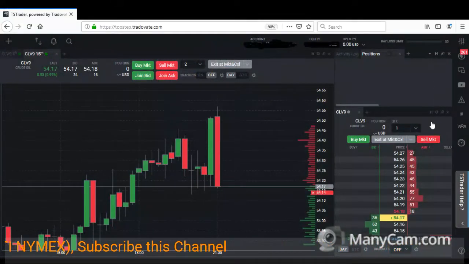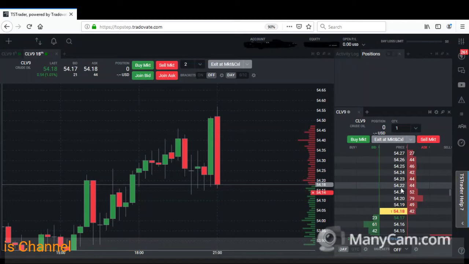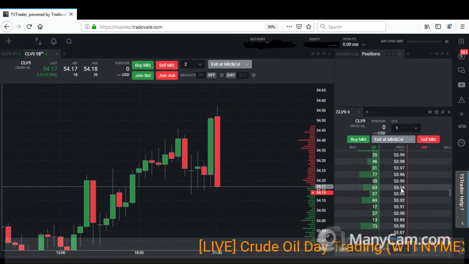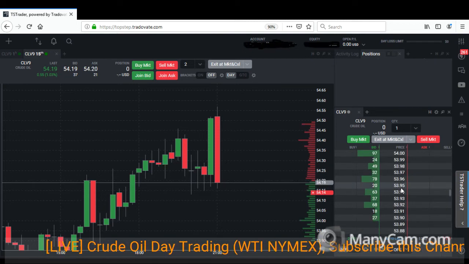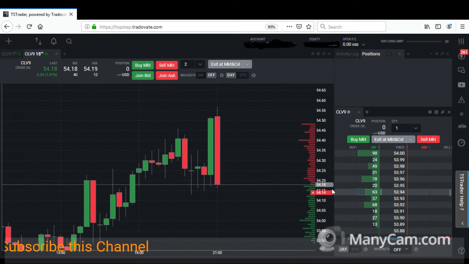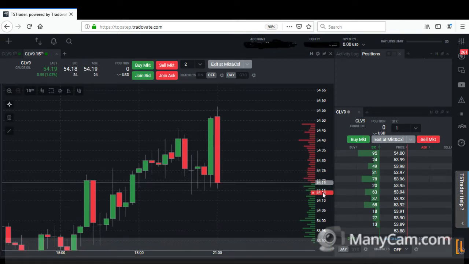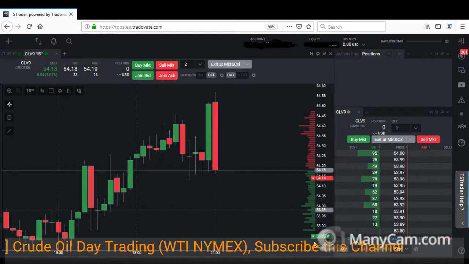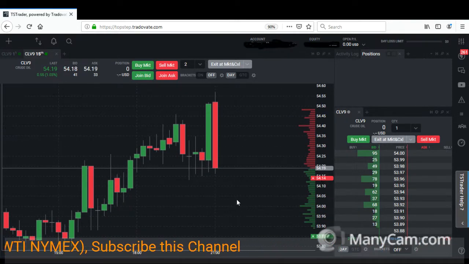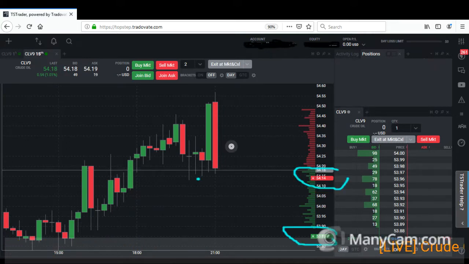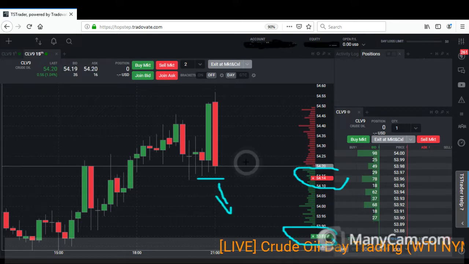Okay, we almost go into the market. Still no indication of a special volume or hidden volume appeared. This entry is based on hidden volume, but we are expecting to see something special, maybe down there. Okay, this is where I will exit my position at 53.85. This is the entry level. We almost hit. Once hit, it will go much faster.